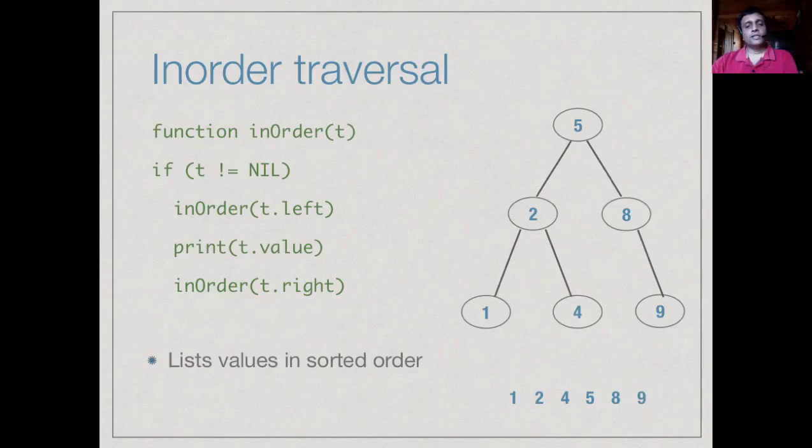So it's easy to see that because of this property, everything to the left is smaller than the value and everything to the right is bigger than the value. This is very similar to the partitioning of quicksort in a sense. We've already partitioned the values, so the smaller values are to the left and the bigger values to the right. And if we recursively follow this partitioning to list out, we will obviously get the values in sorted order.